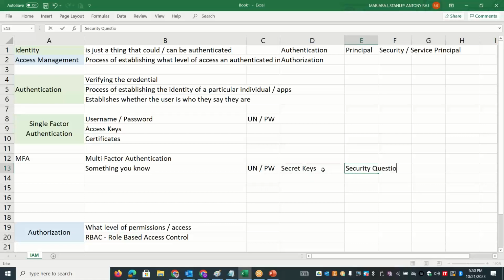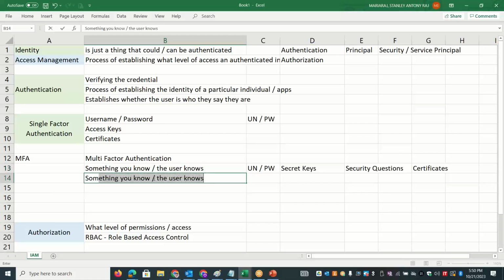In some applications, like banking, it might ask you additional security questions. At times, it will ask a particular question and you have to answer it. And you might also use a certificate copy which you have got in your local system. So this is something the user knows, something you know.